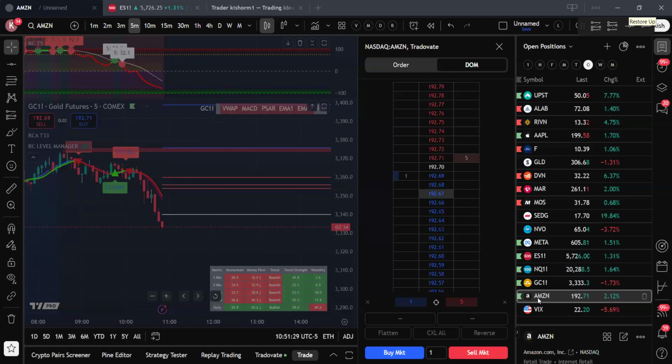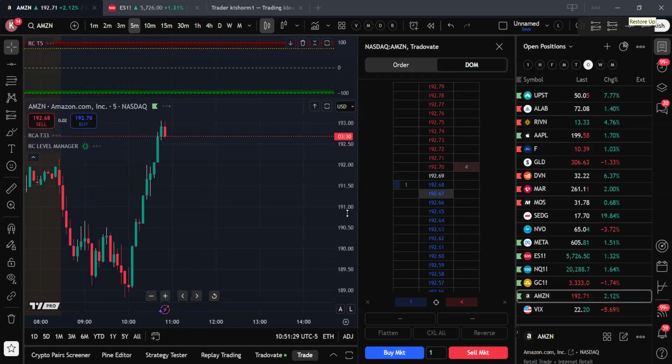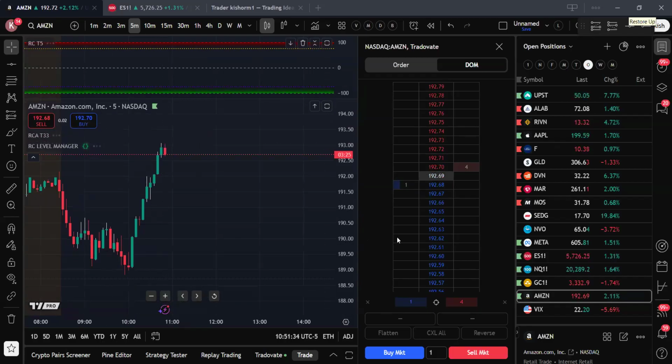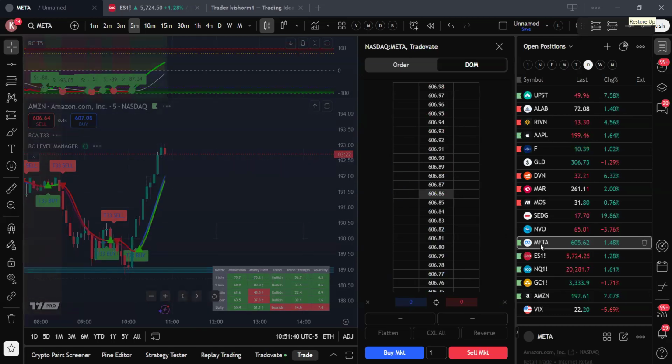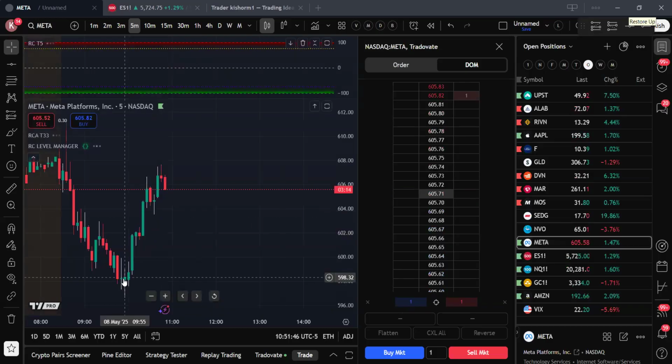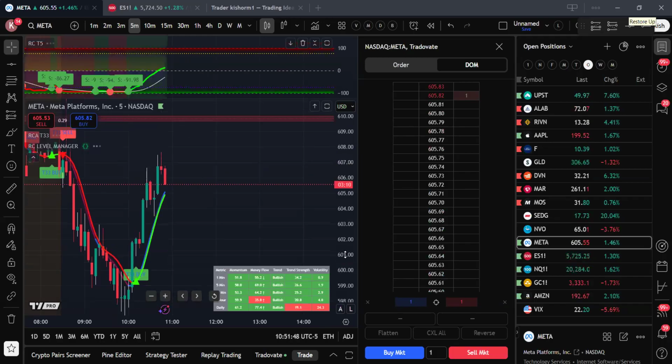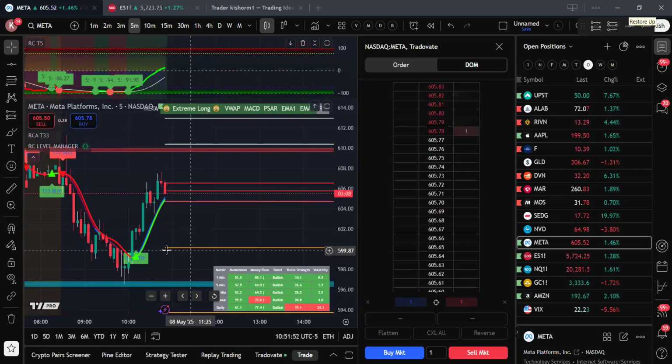Same thing, Amazon also went all the way to the top. Amazon will start reversing. Meta also went all the way to the top. Meta will start reversing. When Meta, Amazon, everything starts reversing, your SPX also will start reversing. So they will come back all the way somewhere here. So yeah, you can book the profits on Meta, Amazon, Gold, VIX. We are just holding SPX bear calls, which will make profits in some time.